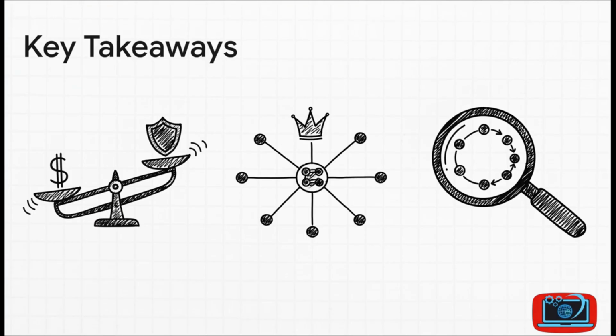First, every network design is a trade-off, a careful balance between cost and reliability. Second, the star topology is the king right now. It's the design you'll see almost everywhere. And maybe most importantly, what you see isn't always the full story. The logical path the data takes is the true map of the network.